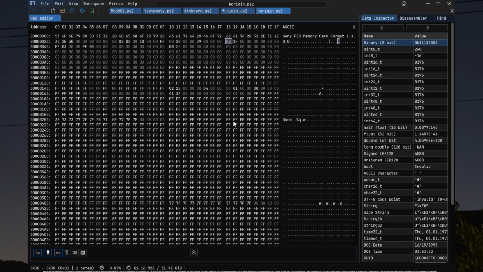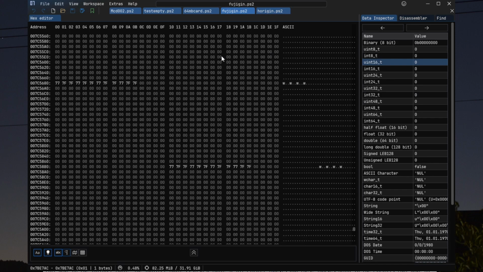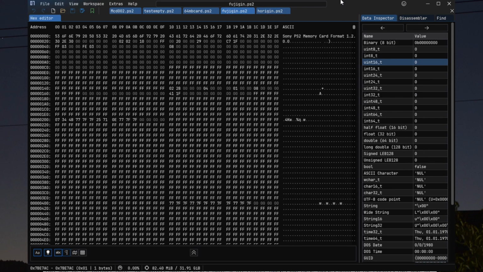on the end of the allocatable clusters is 8176, whereas on the version 2, which I have over here as well, I have to drag this all the way to the top. On the version 2 one here, we have 8135, right? So the total number of clusters on the memory card is the same, but with the 1.1 format, it is not reserving clusters for replacing bad blocks. So to be clear, there's nothing different about the hardware on the memory cards at all. It's just a version of the file system that was written to the memory card when it was formatted.